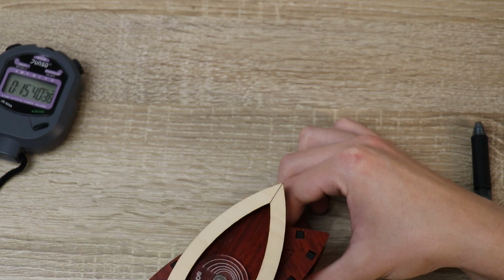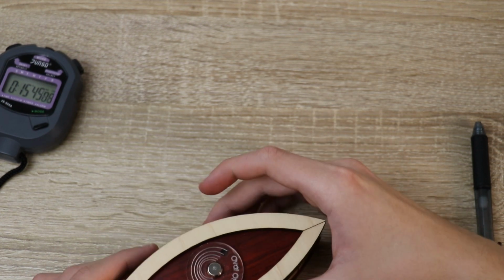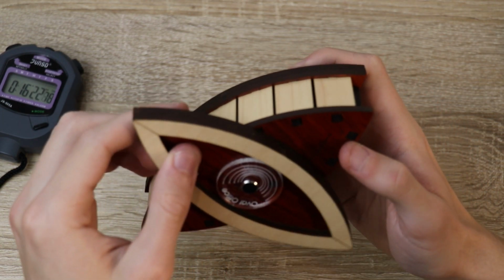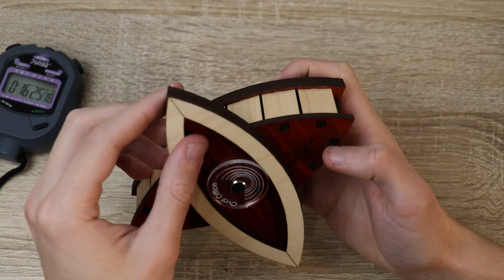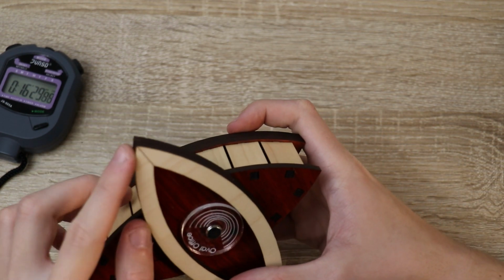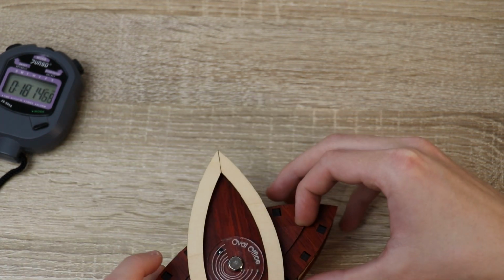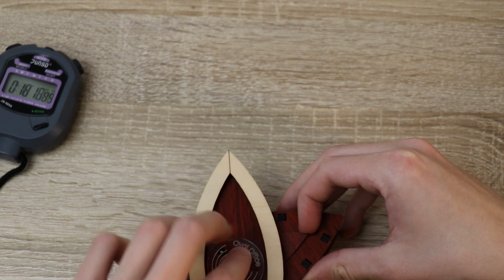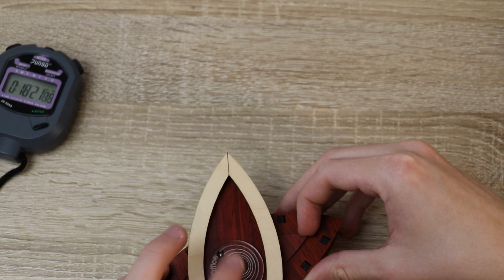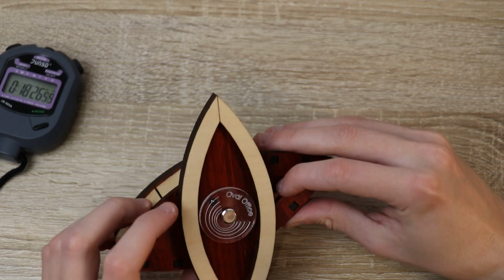So the theory is there's some kind of a maze inside that I need to navigate. I'm not sure that's the situation. Usually puzzles like this, they have these ball bearings as obstacles that you need to take out, and once you take them out of the way, then you can do other maneuvers. There's also maybe a part inside that's blocking everything that I need to rotate with this. Also a possibility.